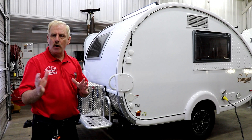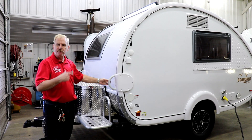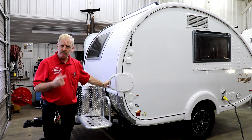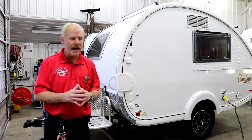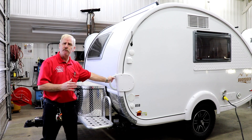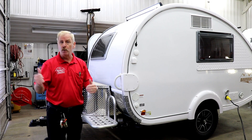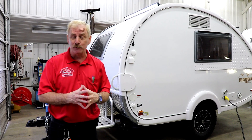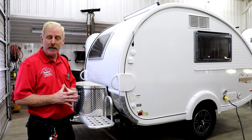On all the TABs, you're going to have these handles that they put on the front and the rear. The nice thing with this — if you have a relatively level piece of ground — it makes it very easy for you to pull or push this thing around. It makes it easy when you're trying to connect it to your vehicle because you just have to get close, come out, pull it, and put it right up on the ball.